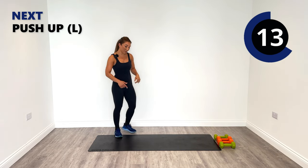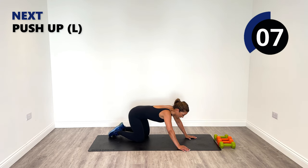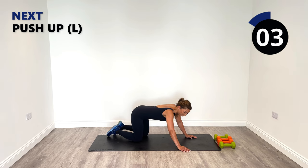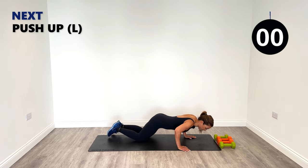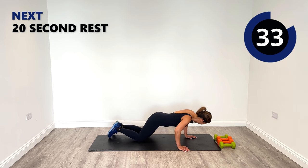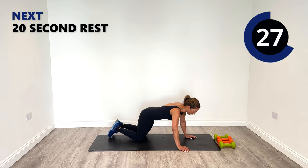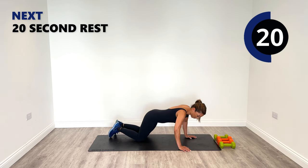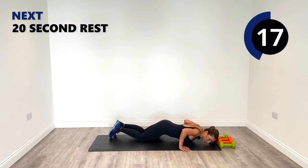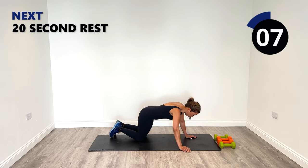I just need that body weight only now for our left side push-up. Push down onto the left — open up the chest to the left and let the right side pretty much relax. Breathe in. All the work goes into that left side on this push-up for the last time.